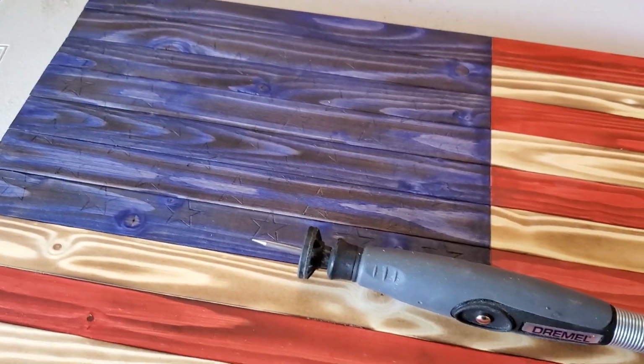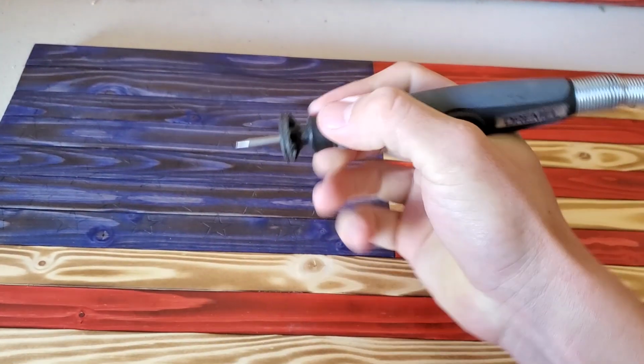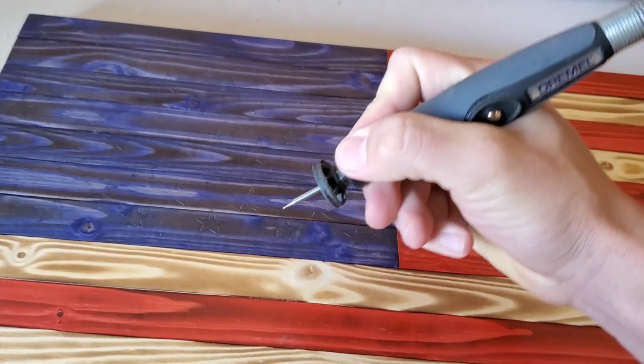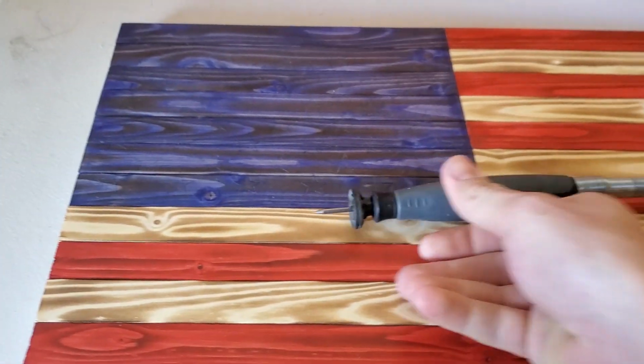And I'll just show you real quick what it looks like when I'm carving. I like to try and hold my hand in one spot, and then kind of swivel back and forth, and try to control how hard you're pushing, and that will help to get it kind of an even depth. But let me just show you what it looks like.